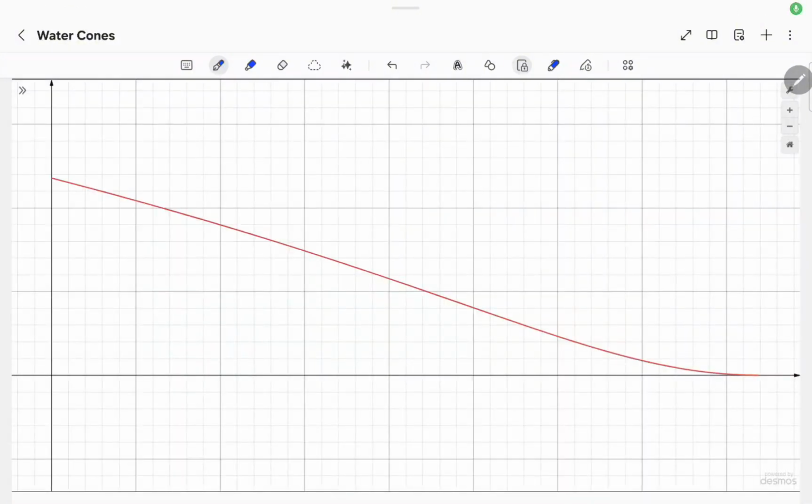Here is that graph drawn by Desmos. Initially, the rate of flow is quite high due to the large pressure, although it slows down a bit due to the pressure decreasing. At the bottom, the pressure is very low, so the rate of flow decreases very sharply. We'll notice that the line is basically fairly straight at the top, since the radius is also decreasing, and that naturally increases the rate of flow.